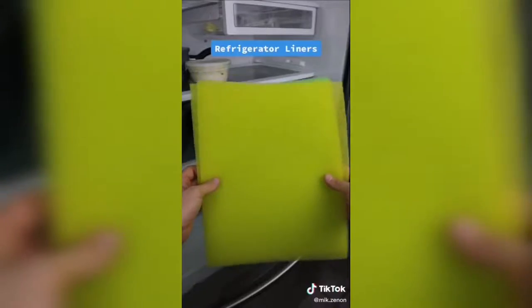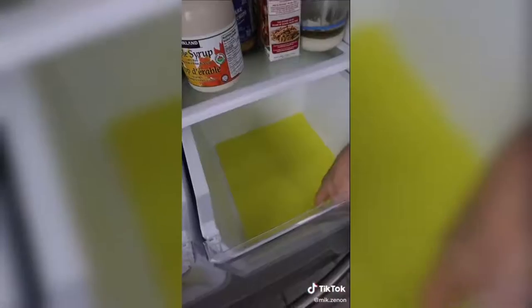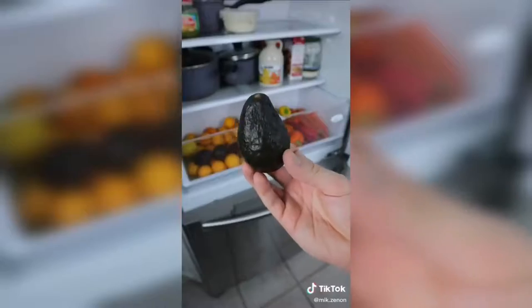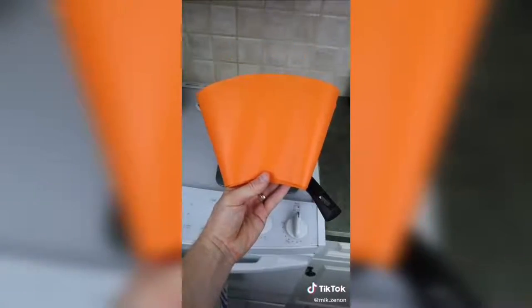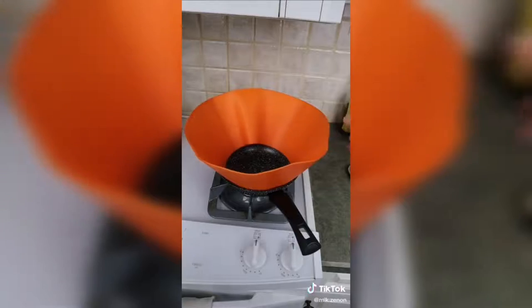The second find are these liners for your refrigerator drawers. They absorb moisture and allow air to circulate so your fruits and veggies don't rot or spoil. And if you hate oil splattering all over the place when you're cooking, this fry wall would come in handy. Simply unfold it, place it inside your pan, and the fry wall will effectively collect all that oil.